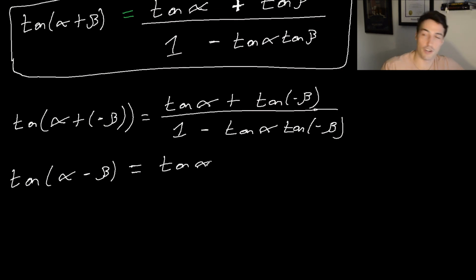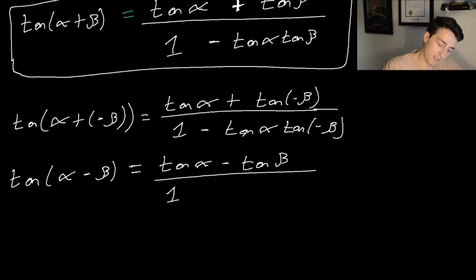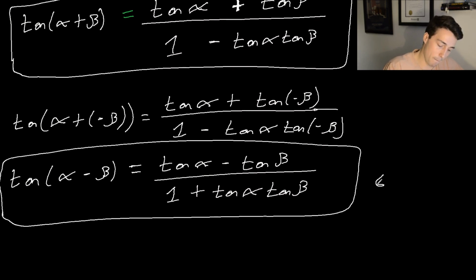And this is a good point to note that tan, just like sine, is an odd function. So it exhibits odd symmetry. So here, this reflection over the y-axis will be equal to a reflection over the x-axis. So it'll just be negative tan of beta. I guess I don't need the brackets. Divided by 1, and then again, this negative tan beta is going to create this to be negative, so a negative and a negative, this will be plus tan alpha tan beta. So that is the 6th and last compound angle identity.